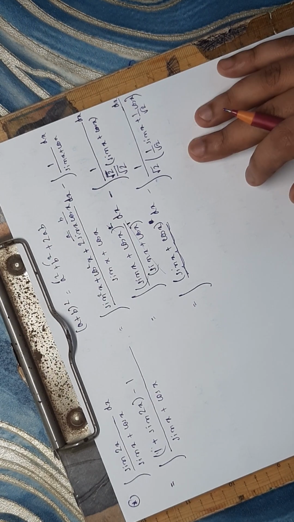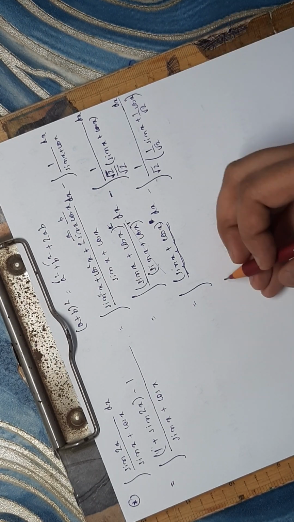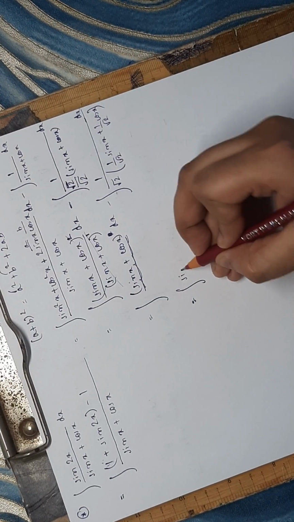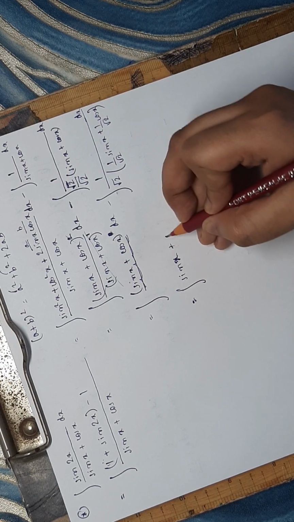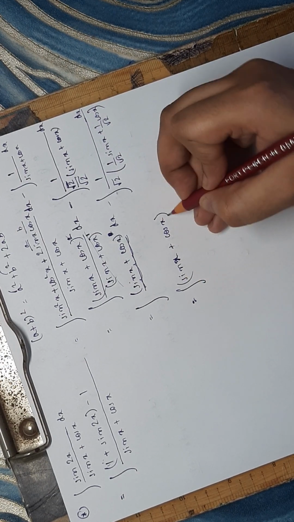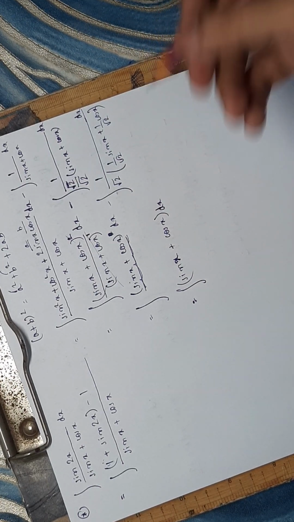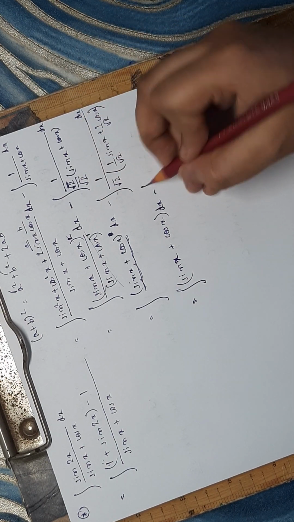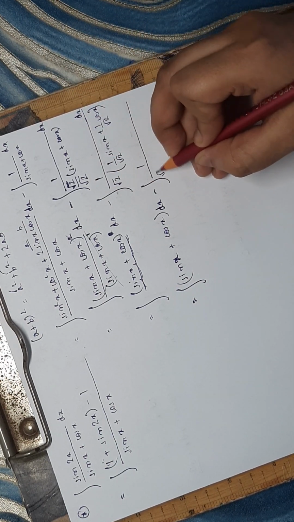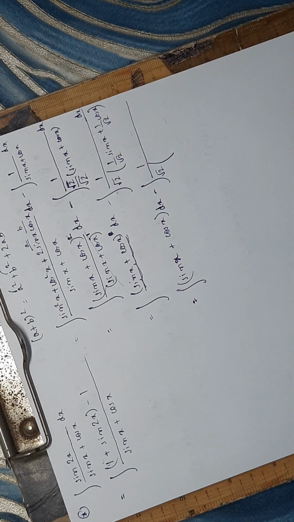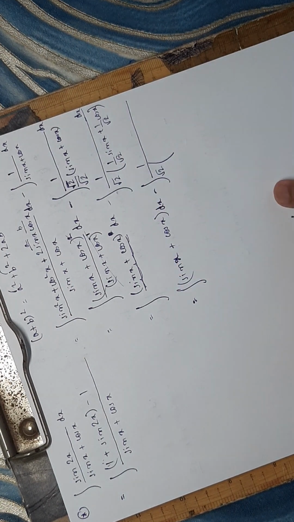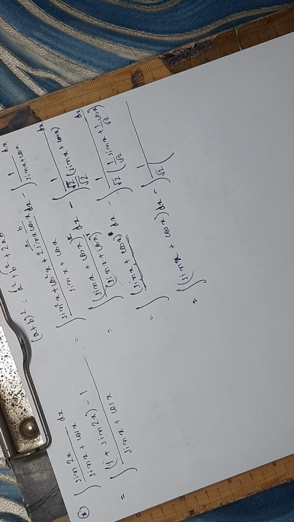Now that we have reached here, our next step is we will keep it as it is. In the last video I had already told you to do all the integration in one step altogether, else there will be a problem in placing the constants. And here we will be having 1 by root 2 of, now I hope you know the formula of sine of a plus b. If you don't, then please refer to your trigonometric formulas.